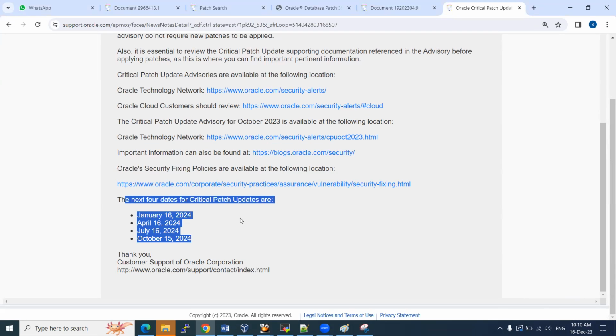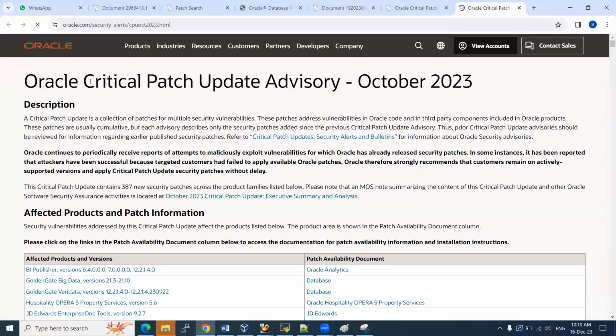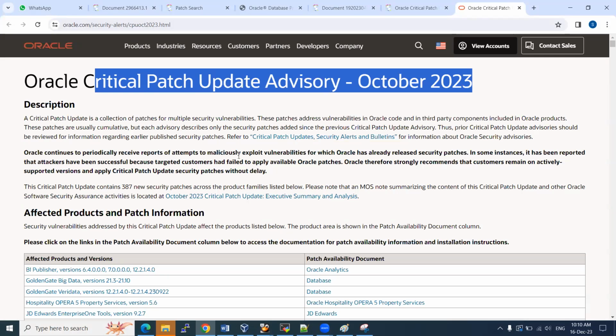Oracle is going to forecast dates. Here and there, 1 or 2 days here or there will be there, but mostly 99% they will release on the same date, whatever they mentioned, the same dates they will release the CPU patches. These patches we call as quarterly patches also. So to read this related information, where we need to download, see this one we need to read it. Okay, security alerts and other things, OTN. So this is the important thing, this document.